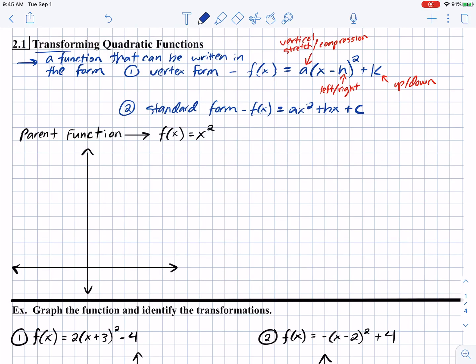Let's start with just graphing our parent function. The parent function is the most basic function in vertex form and standard. And let's start by making a table. Every time we introduce a new function, we'll start with an input-output table. Let's use some negative values, 0, and some positive values. And we're just plugging those in for x and squaring these. So negative 2 squared. And anytime you plug in a value, plug it in parentheses. So that negative 2, we're asking ourselves negative 2 times negative 2, so positive 4. Negative 1 times negative 1 is 1, 0, 1, and 4.